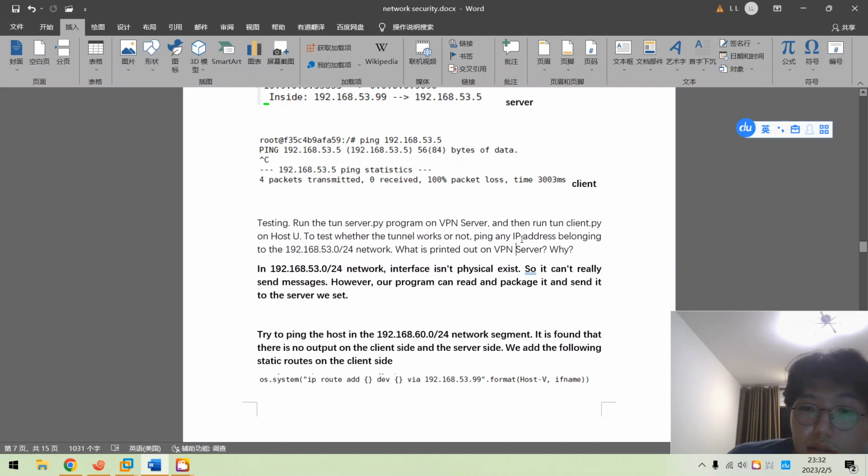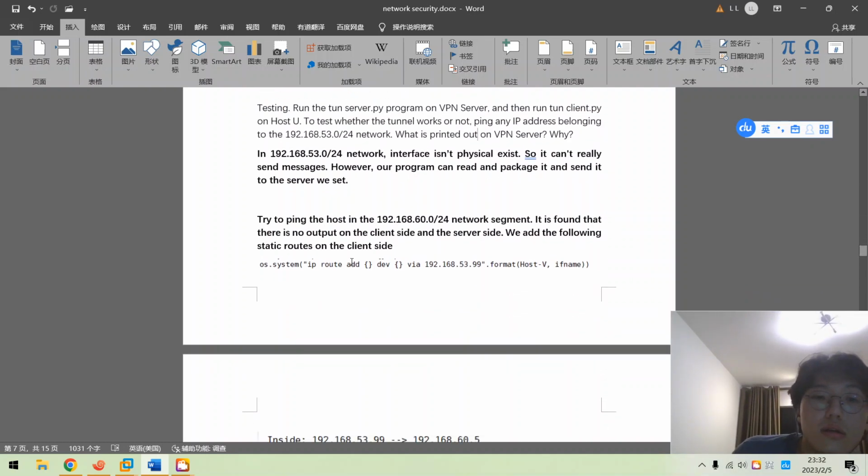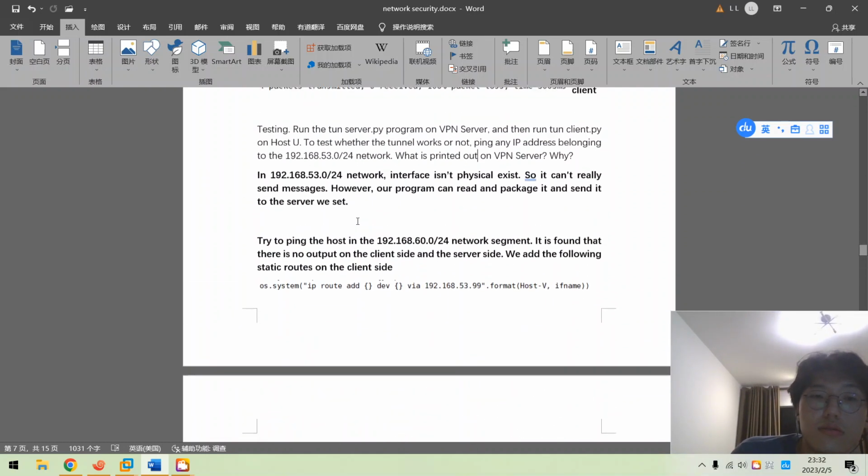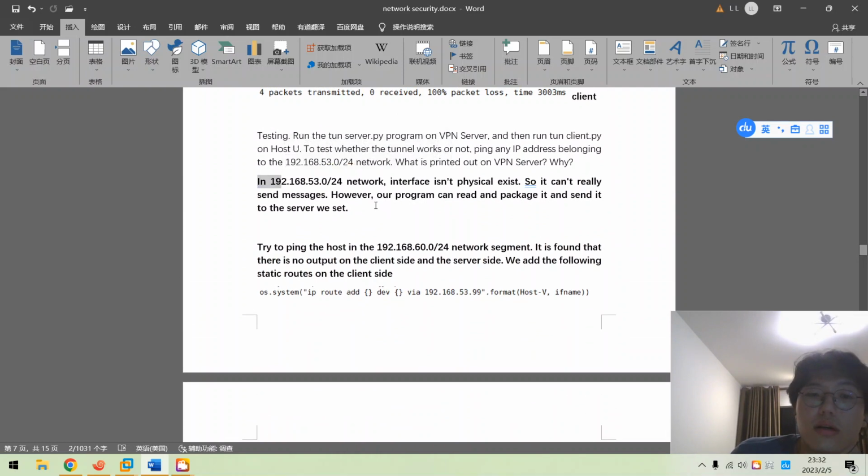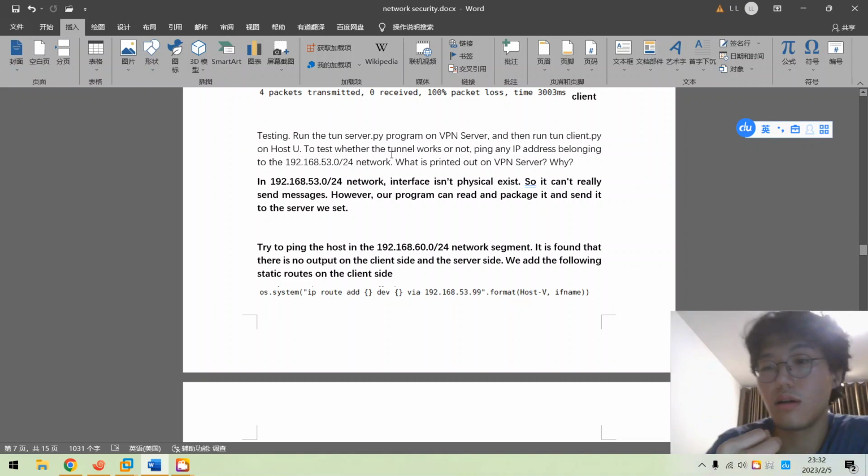Ping any IP address belonging to this net. What will be printed out? For this question, first, in this IP net the interface doesn't physically exist, so it cannot really send messages. However, our code can read and packet it to send it to the server because we just set it up.